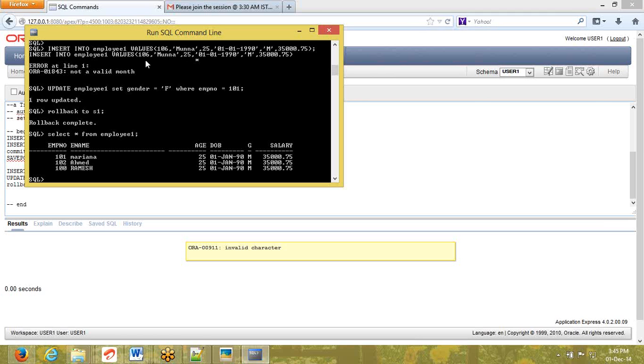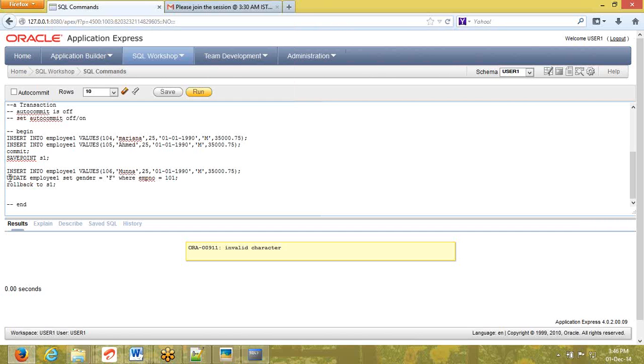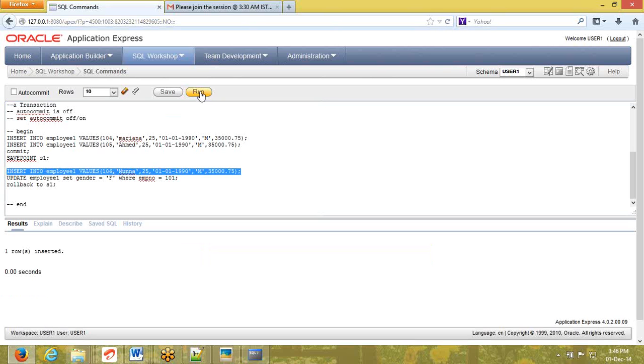Now let me trace out why this insert has failed. Insert into employee 1 values. It says not a valid month. Let me insert here. I am executing the same on the browser. Here it is getting inserted without any changes. At command mode it is expecting something else.